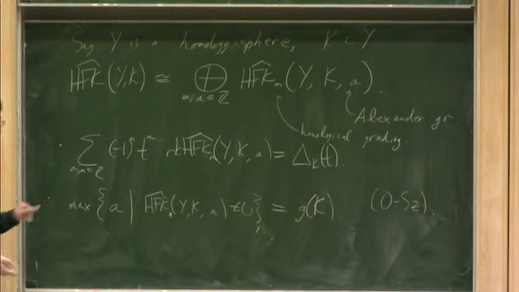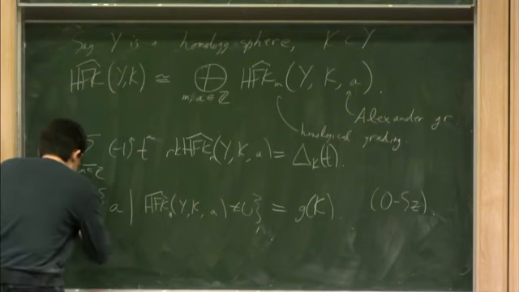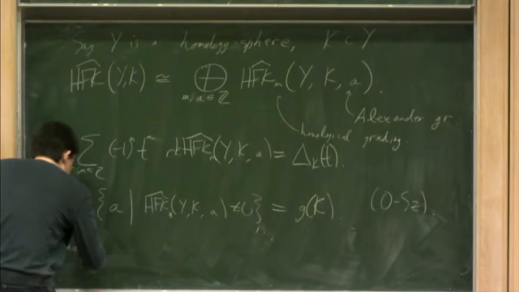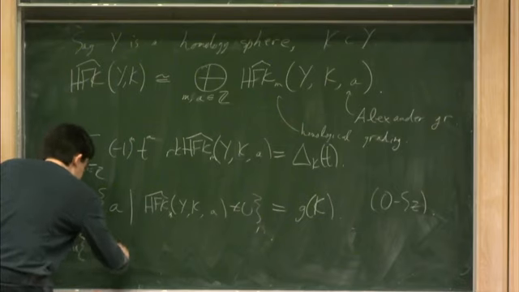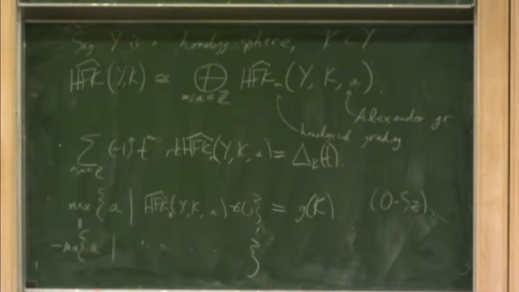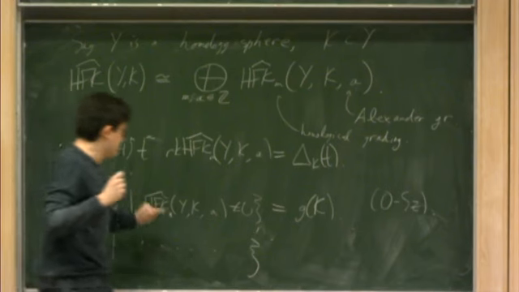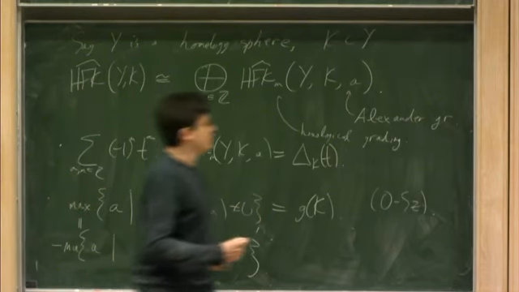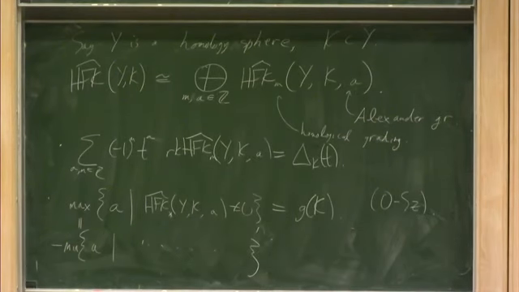You can immediately tell. Oh, and there's a symmetry. What I didn't say is that this is also equal to minus the minimum of A for which the same condition holds. So knot Floer homology is supported in Alexander gradings ranging from minus the genus to the genus. That's a way of saying this. Okay, so that's one of the nice basic facts.